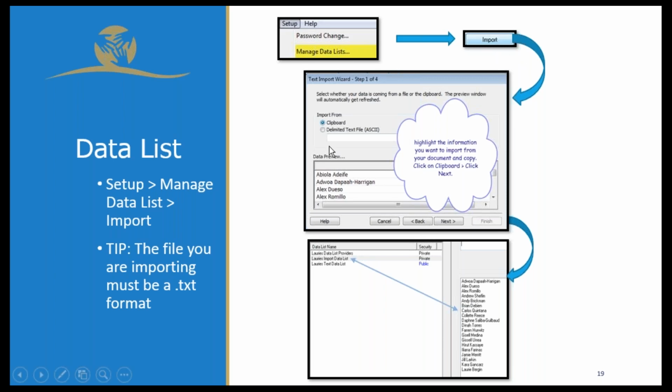When you come into the import, you're going to do Copy from Clipboard, because the information you just copied from that Excel file is on the clipboard. You'll see it down here on the bottom. You'll click Next, and then your names will appear in the data list that you just created from the import.